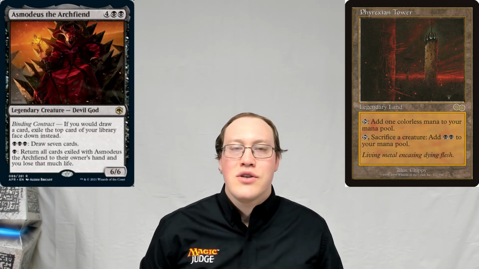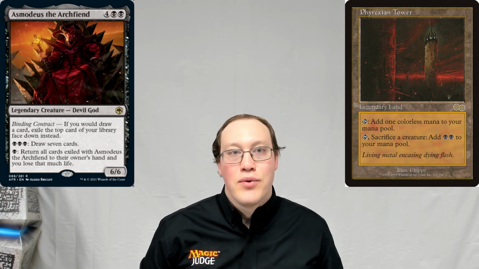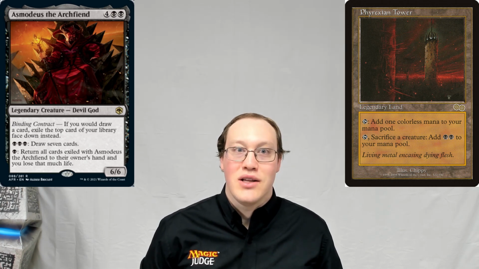So the way that this would work is we would say that we're activating Asmodeus' ability, then in the process of activating that ability, we're going to say that we're going to use Phyrexian Tower's mana ability and sacrifice the Asmodeus for 2 black mana, use that and any other black mana in order to finish activating the ability, and from there, when that ability resolves, there's not going to be any Asmodeus in play telling us that the card should go anywhere else other than into our greedy little hands.